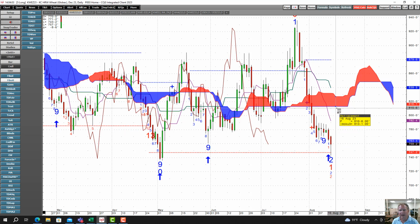And oil moving higher in the face of a stronger dollar could also be a super bullish catalyst to commodities in general and the grains specifically. So a lot left to digest and look at, and we'll just have to continue watching and see what happens. But for today, not a whole lot of new stuff to talk about.